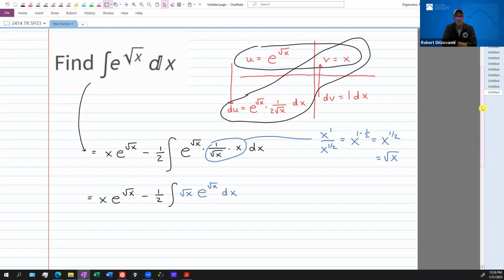All right. Have we made progress? What do you think? No, it kind of looks worse. Kind of looks a little worse, doesn't it? If I did integration by parts again, ugh, not sure it gets better. Josiah, had you gotten this far? This is as far as I got. As far as you got. Did anyone try anything different?